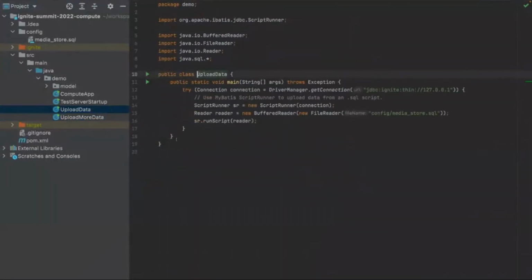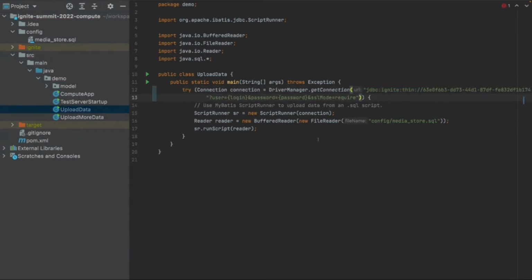I go back here to my JDBC application. I put the connection string here. And now we are almost ready to connect, but we also need to type in our login and password, which we memorized. And now we seem to be ready to connect.